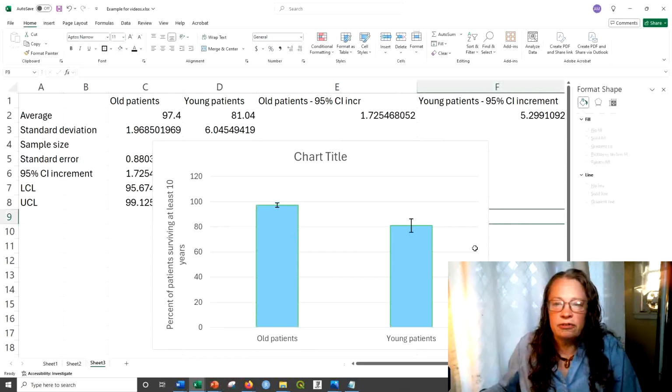So what we're looking for here is whether or not these 2 error bars overlap with each other.